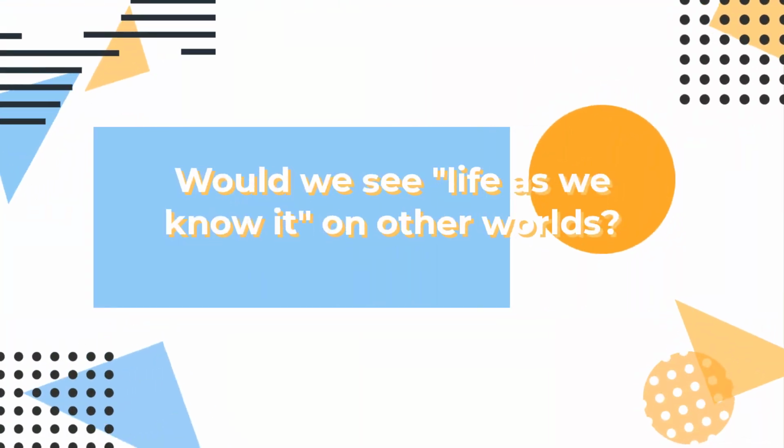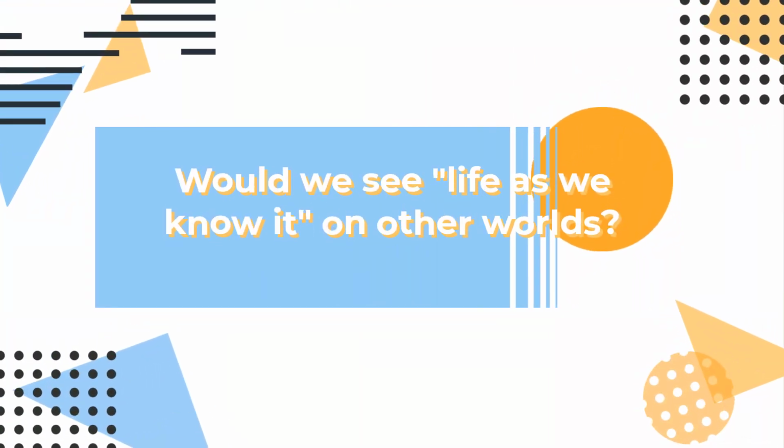And let's get started. The first question is this: would we see life as we know it on other worlds? This is a big question. There's a couple of different ways to answer it, but let me stress up front, I'm not an astrobiologist, but I have a few astrobiologist friends if you're interested in following and getting some more information on this after my discussion. But back to the question, what might alien life look like?